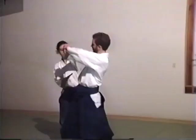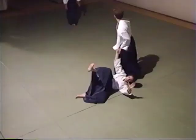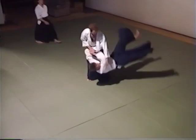Land on your side, not on your back, and slap the mat with your free arm to distribute the force. Your partner, in taking the role of the nage, should keep his grip on the cross-hand grab and hold on to your arm throughout the technique.